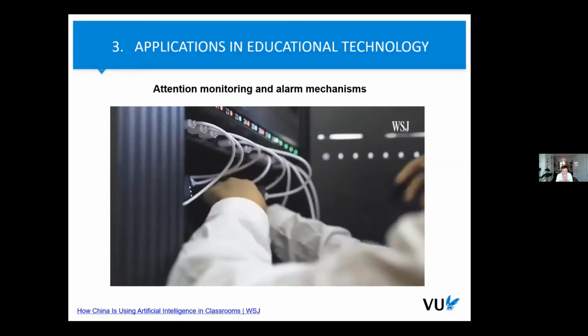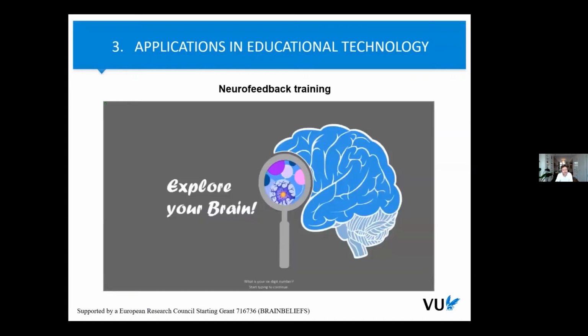All right. I'm wondering what you think about these applications. So maybe we can discuss this further at the end of the talk. But imagine that I'm measuring your brain waves right now, and I get a notification if you are sleepy, or what will that mean for the future? I don't know. All right, another example of the use of educational technology is neurofeedback training.